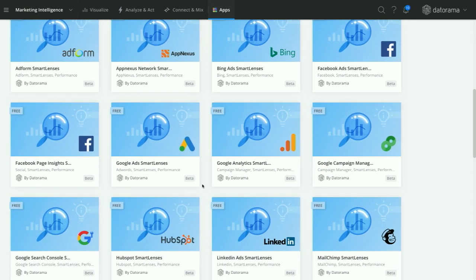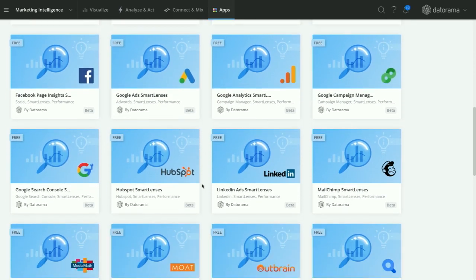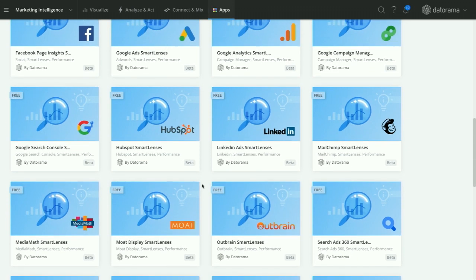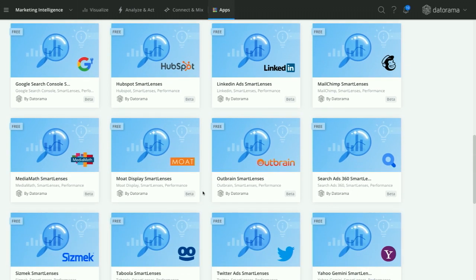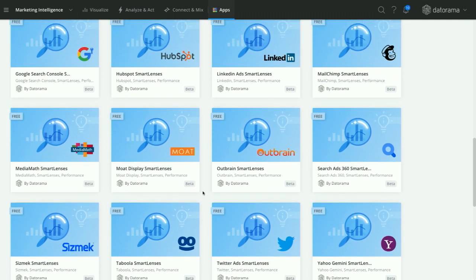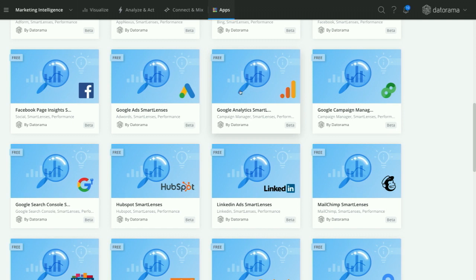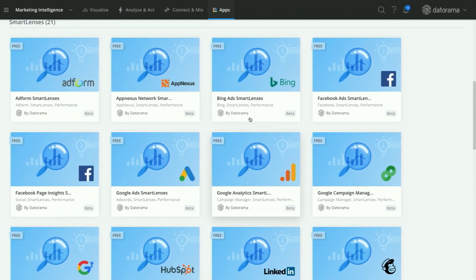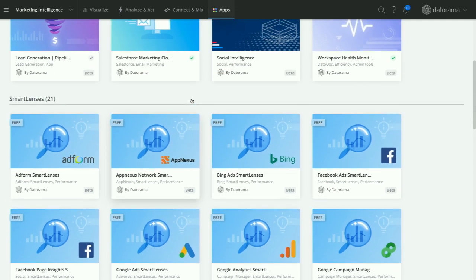Not too dissimilar from the Salesforce App Exchange. And you can see we have all different sorts of marketing data sources that we have integrated here. People like Google and getting a quick view of our web analytics at a glance, Facebook, etc.